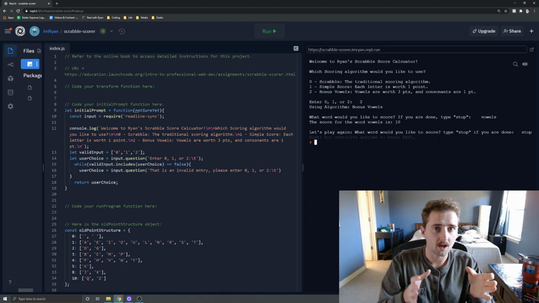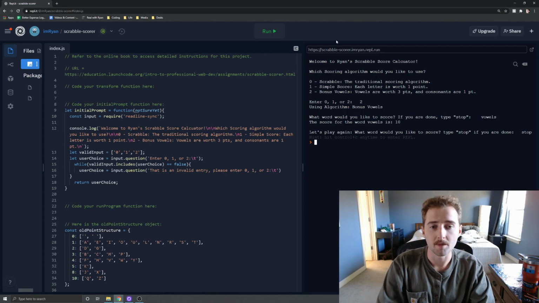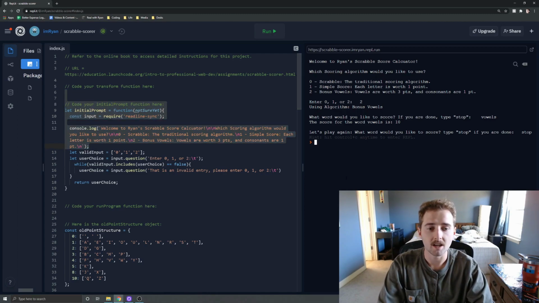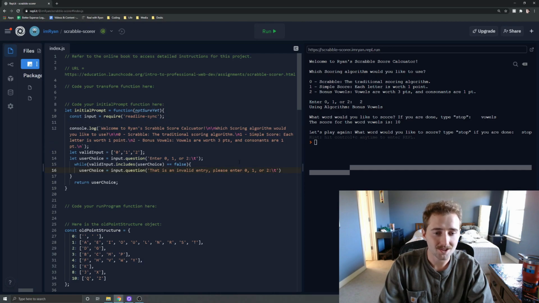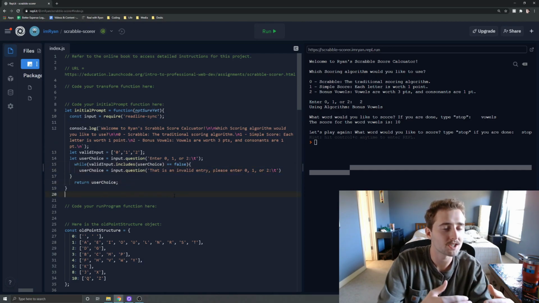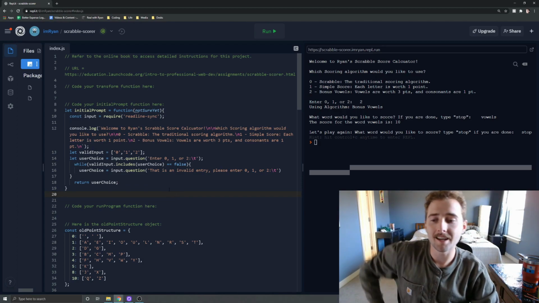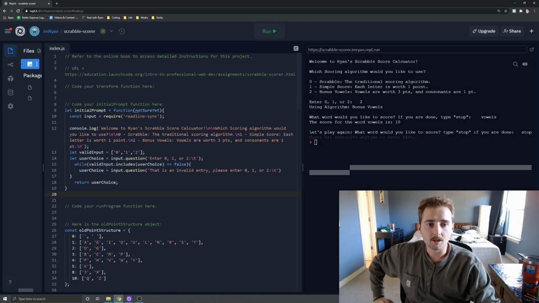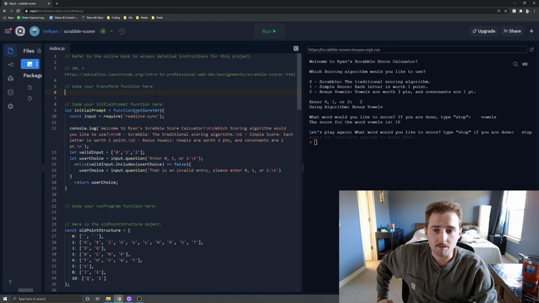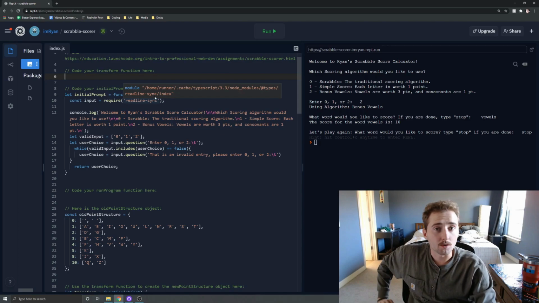Super simple, the Scrabble game score, but I'm really, really proud of it. It took a lot of work to get this and lots of trial and error, and I'm just super stoked. Every time that I figured out one more step for it, I was just sitting back going like, let's go, we did it. But yeah, I'm super proud of it. Great to be here and learning about code.